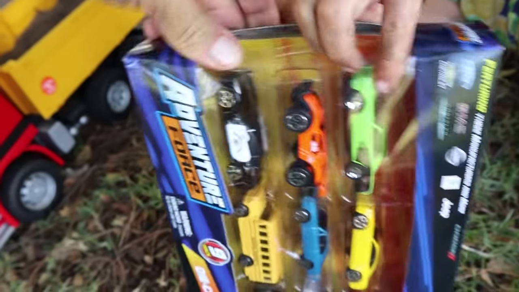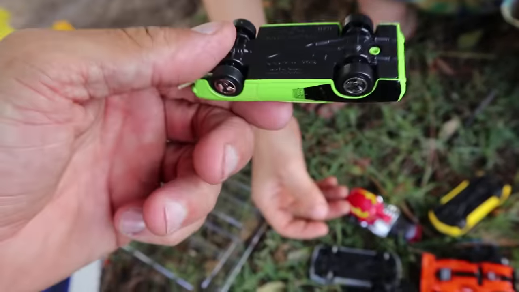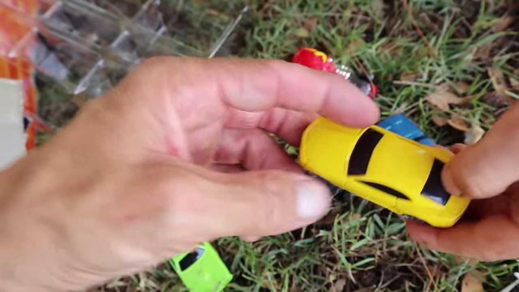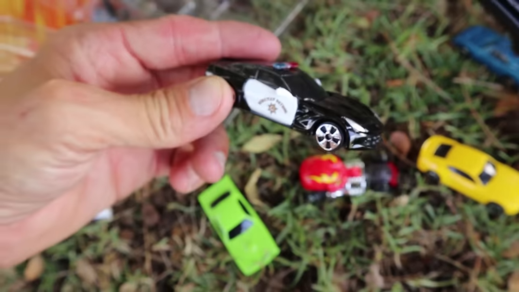All right, so now we're going to open the Adventure Force cars. This is gonna be really neat. So we got this hot rod here. And we have this sports car here. That is a hot rod, actually. It's got a skull. Wow. We have this. Wow.